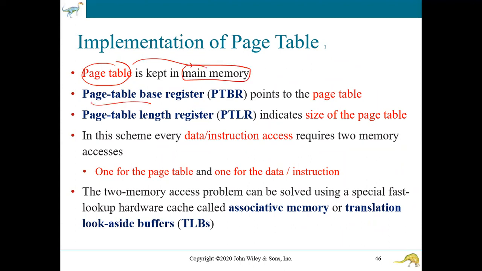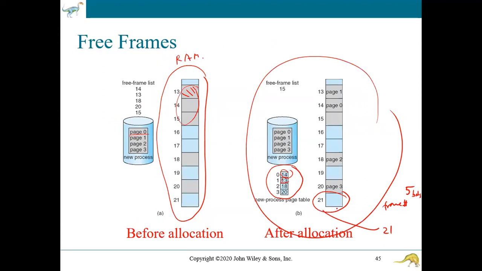So the page table base register is pointing to the page table, right? Okay. The page table length register is telling the size of the page table. So you're validating again for loading purposes, right? So data and instruction access are 2 memory accesses, right? For an instruction access, you have to look at the page table first and then go to the instruction and get it. So page table access is one access. And then going to the actual memory is another access, which means that if you go here, suppose this is the page table.